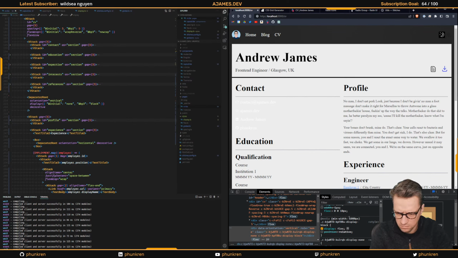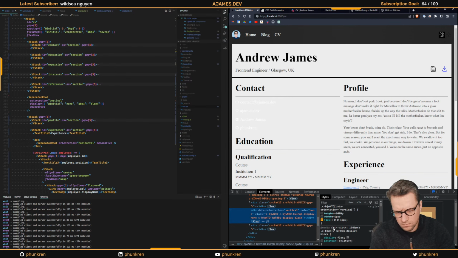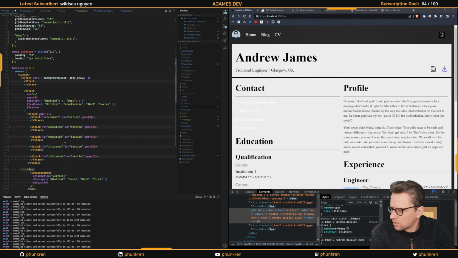Ten pixels? Let's put the box background.